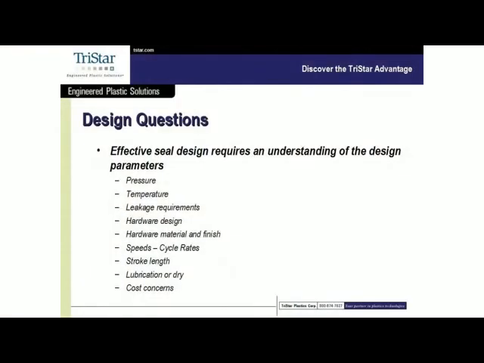Some of the design questions that we ask as we start talking about seal design. What's the pressure? And again, as with bearing designs, we don't want to just know what the normal operating pressure is, but what's the potential for pressure spikes, especially in hydraulics or gas conditions. You could get some serious pressure spikes, even dieseling effects. So we need to know what the potential is for that.